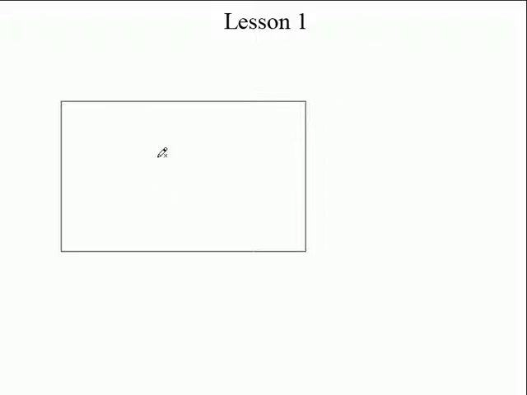So here's a rectangle. We want to find the area, and that's what we're doing here. We're finding the area of this. It's a rectangle. It's pretty easy. How do you remember area of a rectangle? Do you remember, it's length times width. Good. Okay, we say length times width.